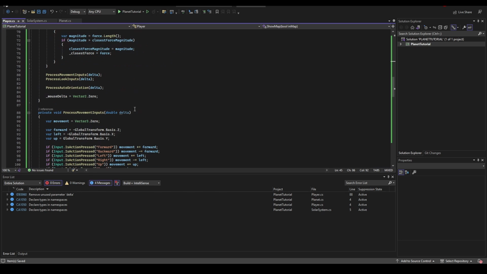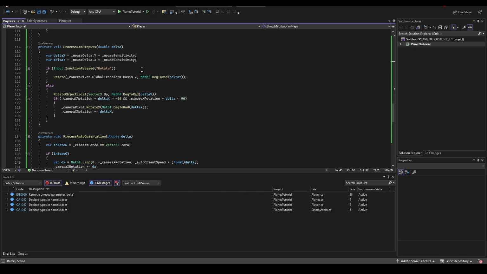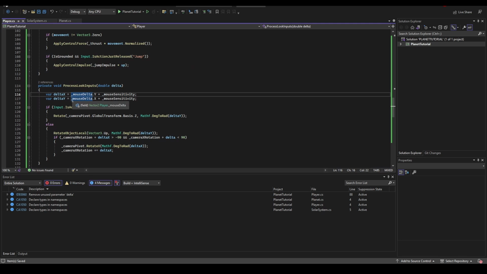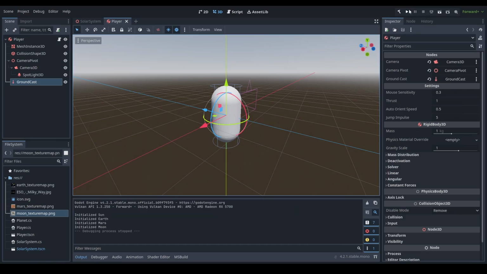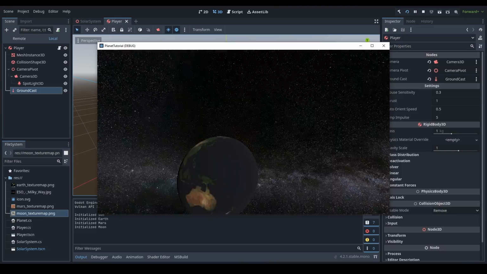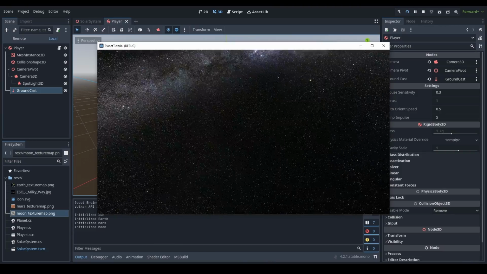Go back into our player script, and at the look inputs, we're going to change this to negative mouse delta dot y, negative mouse delta dot x. Now we go back into the game, and there you go. Left and right, I'm looking left and right. Up and down, I'm looking up and down.